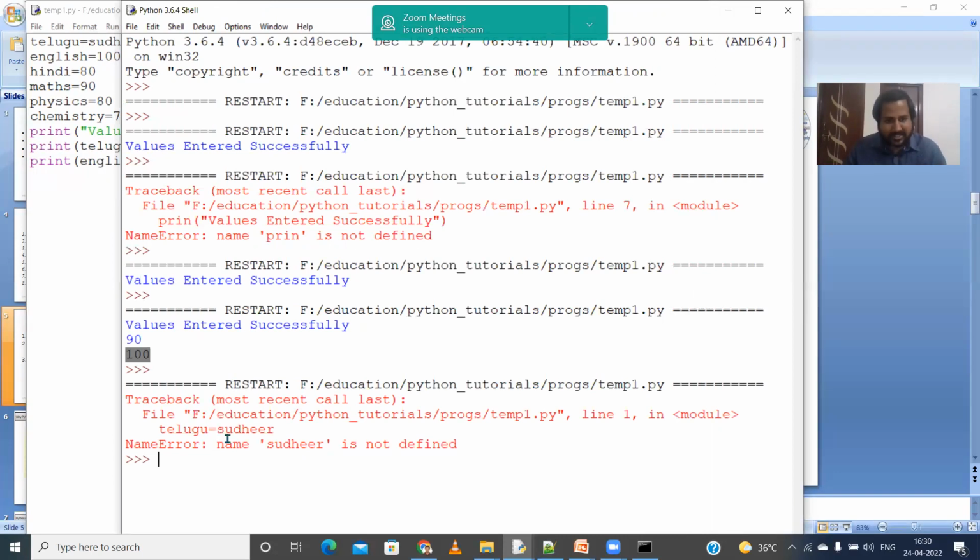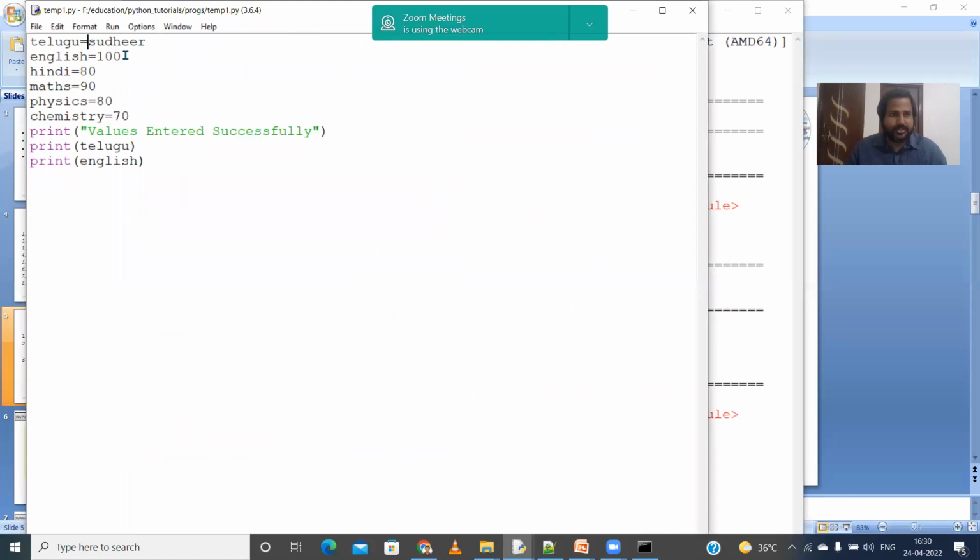What is it telling? Sudhir is not defined, because if you are adding some characters, you cannot add them directly as numerical values. You have to give them in quotations.